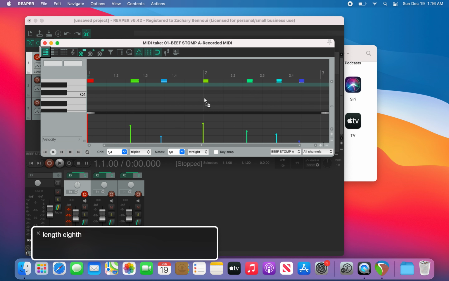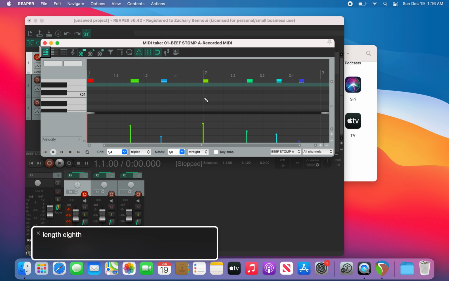That's the length of the note that you insert into the timeline. And we're going to talk about that later. There is a setting to have that persist across when you change the grid. It will also change the length at the same time. I would recommend having that on unless you are doing melodies or things like that.